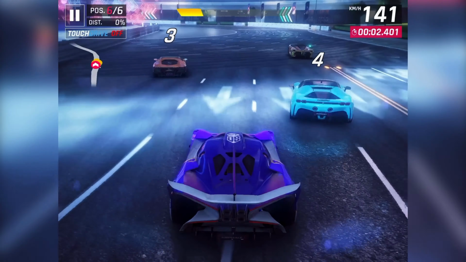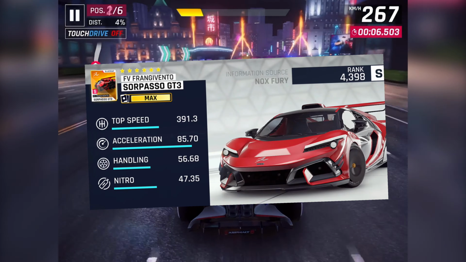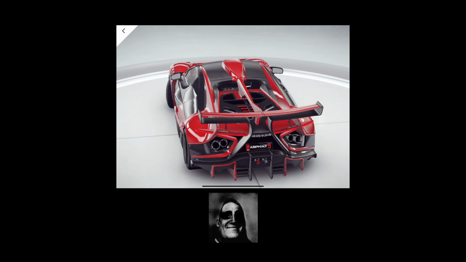In S-Class, we will have the Frangivento Sorpasso, which, let's get real, is probably the ugliest car of the entire game. The front part is somewhat okay, but that back part is absolutely horrendous. Stats-wise, seems like a Terzo Millennio with better acceleration, but quite low on nitro, so definitely it's a no-go for me.